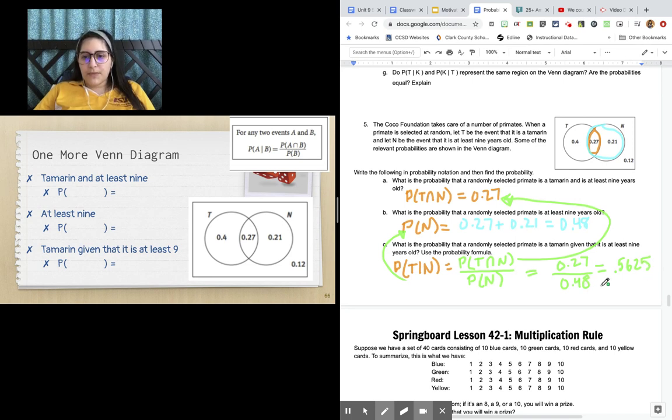Okay. So in all the previous examples that we've done, in the fractions, there have been numbers because that's what we've had. Like it would be the number of T and N and the number of N. But in this Venn diagram, we have probabilities. But the process is exactly the same. The location that you're looking at is exactly the same. The only difference is that they're represented as actual probabilities and decimals instead of as numbers. Okay? So that is it for conditional probability.